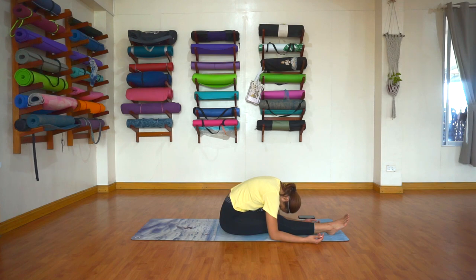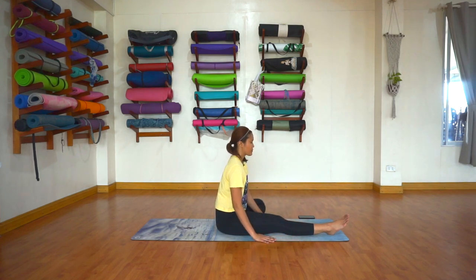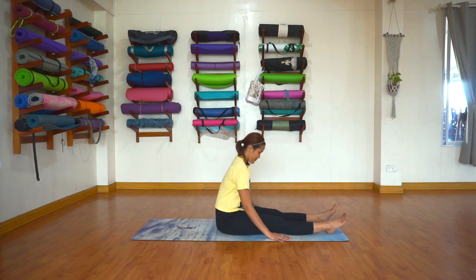Take your last breath here, inhale and exhale. Inhale, slowly walk your hands back, rolling your spine all the way up, and then extend your left leg forward. Take a moment here first.